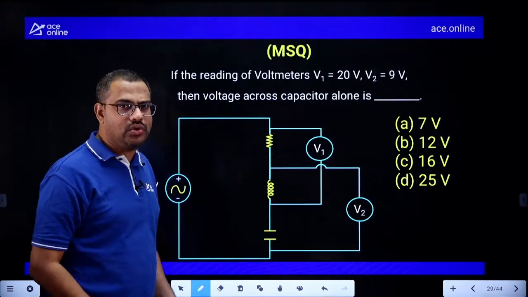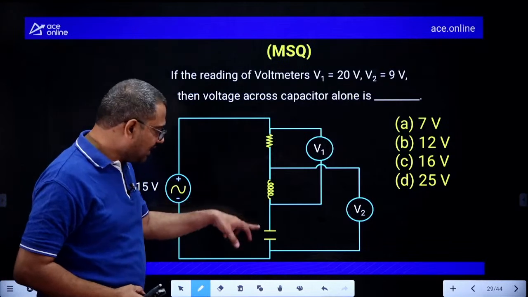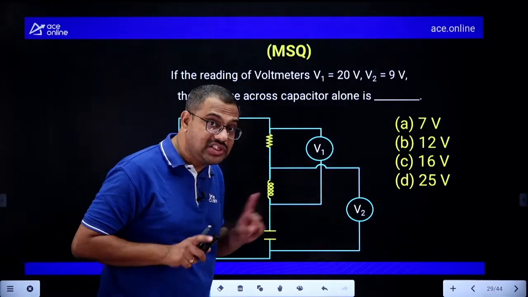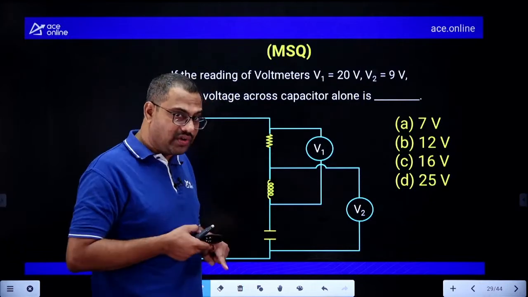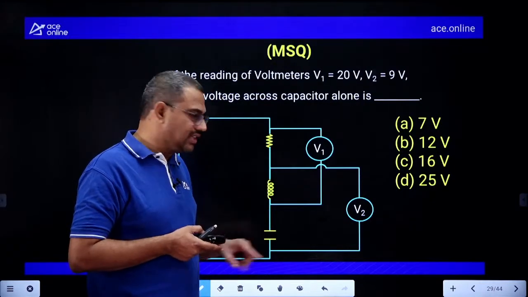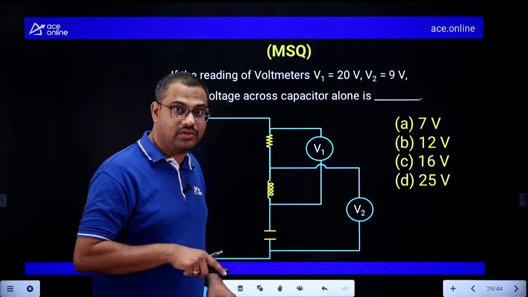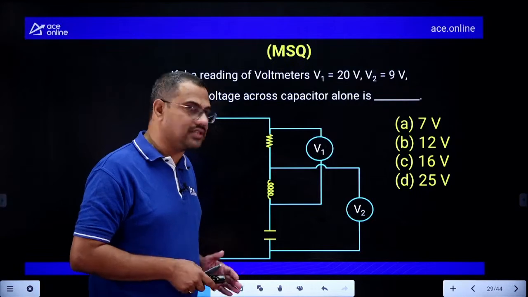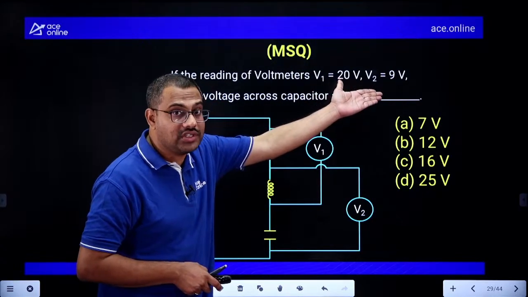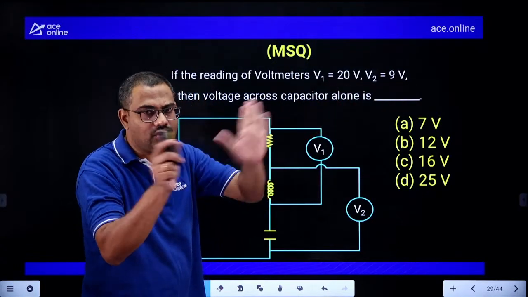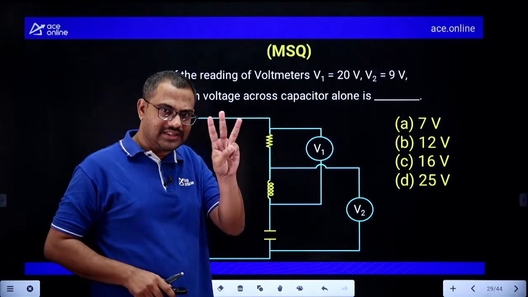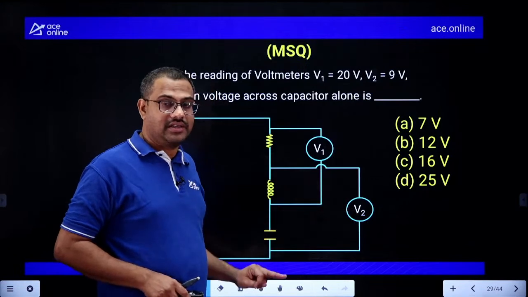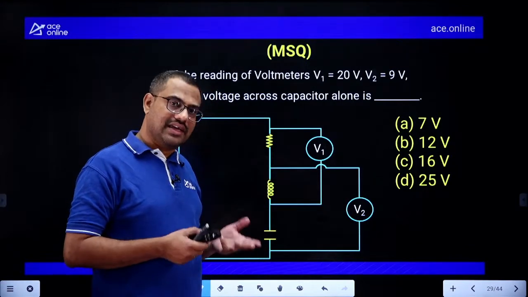One thing, it cannot be unity power factor, because if XL equals XC, these two are equal and opposite forces, then this voltage should be 0. If XL equals XC, equal but opposite, the phasor sum of voltage would have been 0. If V2 is 0, then only I would have said it is a purely resistive case. But V2 is given. So the unity power factor case is ruled out. Out of 3 cases, the unity power factor case is ruled out because this voltage is given. The remaining 2 cases can exist.